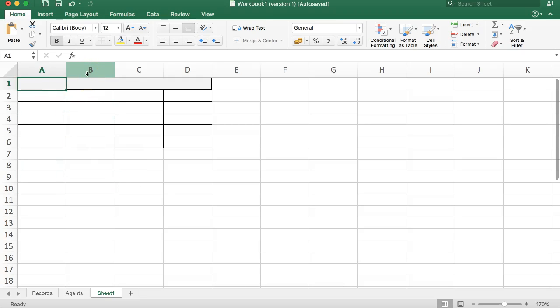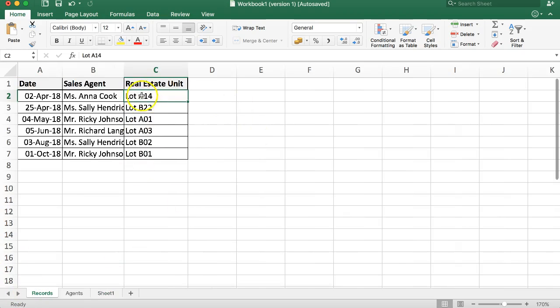I say this will be unit ID. We have here price, we have square meter, and one that's temporarily unknown, but we just leave it open for now. So let's look here at our record. I will just make a small estimate. I assume the highest number of lot A is 14 and the highest number of lot B is 22. So it will be 14 of lot A and 22 of lot B.